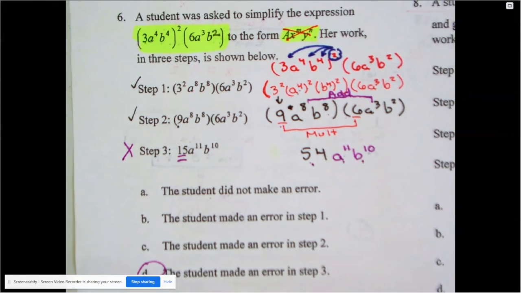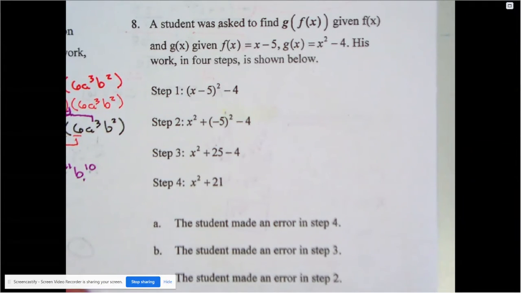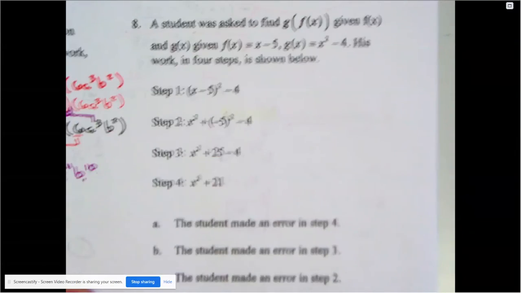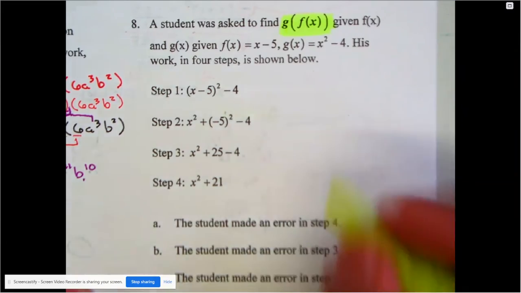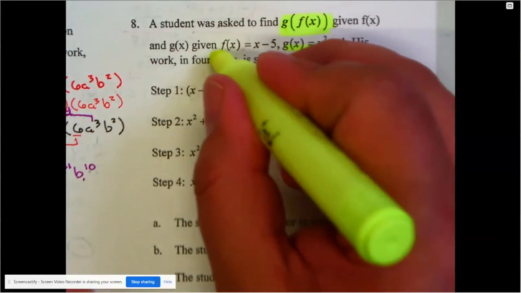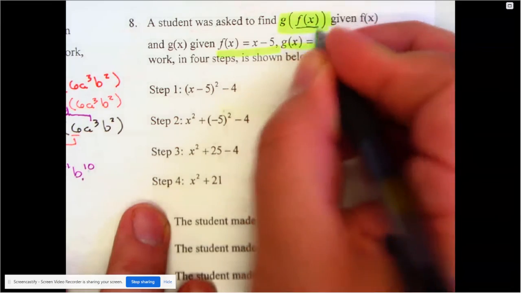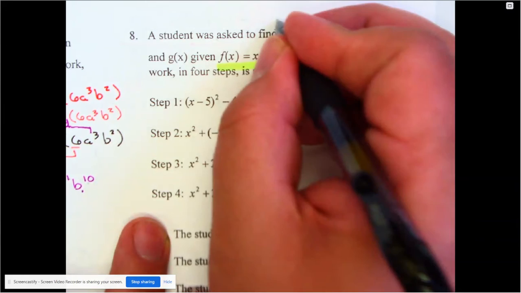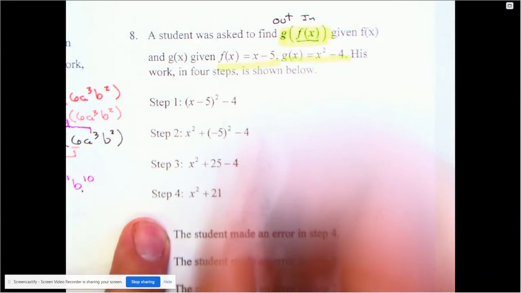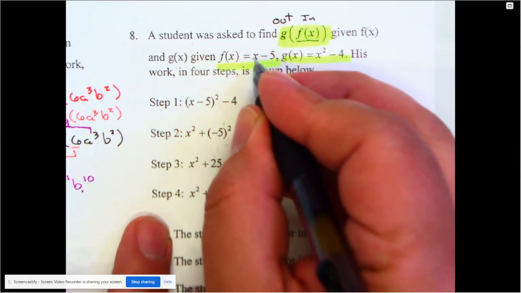All right. And finally, our very last problem in our review, so we could get you going with that test, is this. Now, this is a composition. There's nothing in your word wall about this because, well, it's supposed to be an easier concept, but this is what they want me to work with. And yeah, look, they told me what G is, they told me what F is, but that doesn't matter. You're not multiplying. What you're doing here is you're supposed to work with the inside, which is the one closest to the X. And then, of course, you have your outside function. So I'm going to work with the inside first. The inside says f of x. Well, f of x is x minus 5.